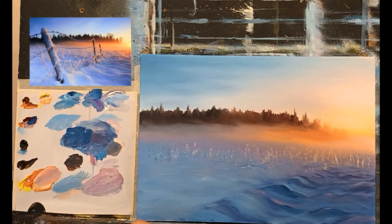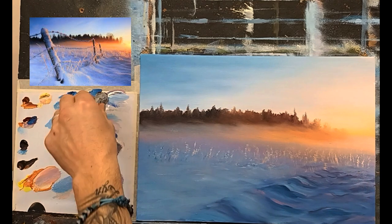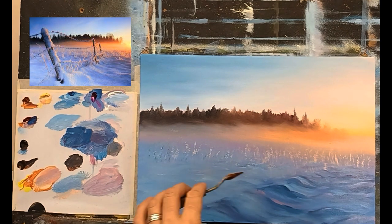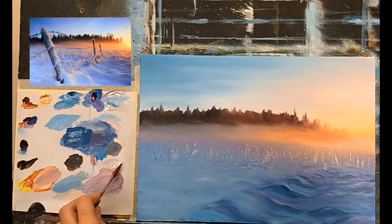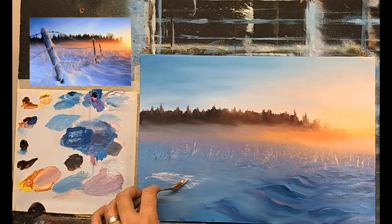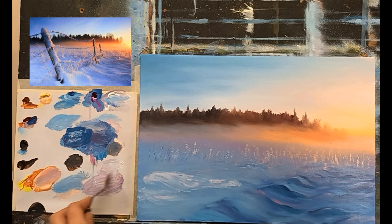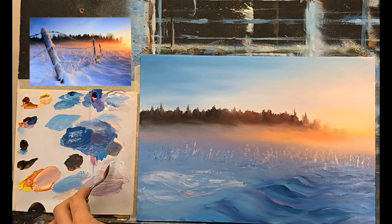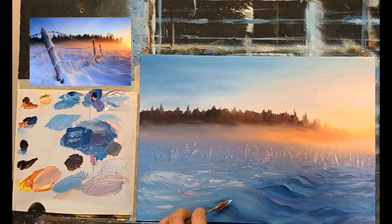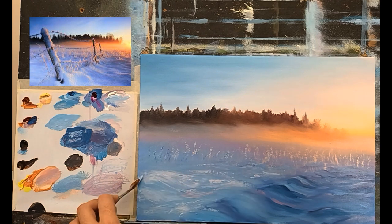Before working on the fences I want to get some nice snow going across here — some white and a hint of phthalo blue, perhaps with some pink and some magenta, just to create some nice texture going across. You can see how easy it is to create a nice texture in a snow scene just with your palette knife. Just have a bit of fun with your knife, don't be shy — create a nice rough surface.